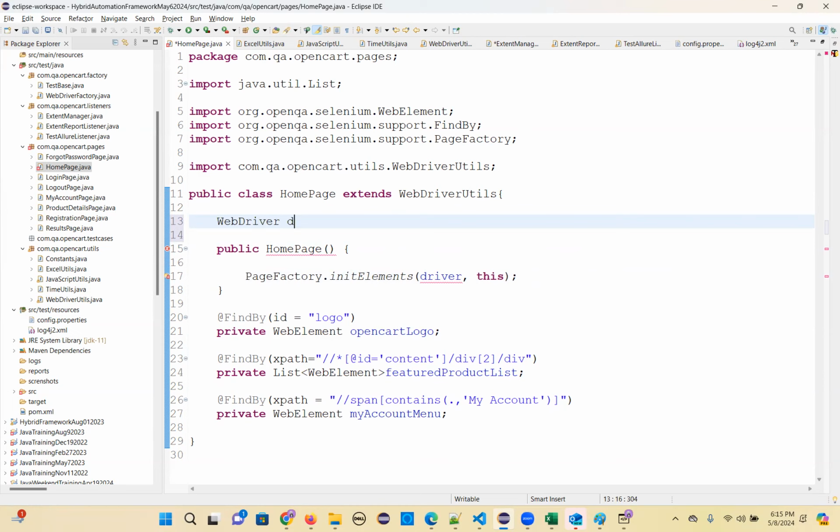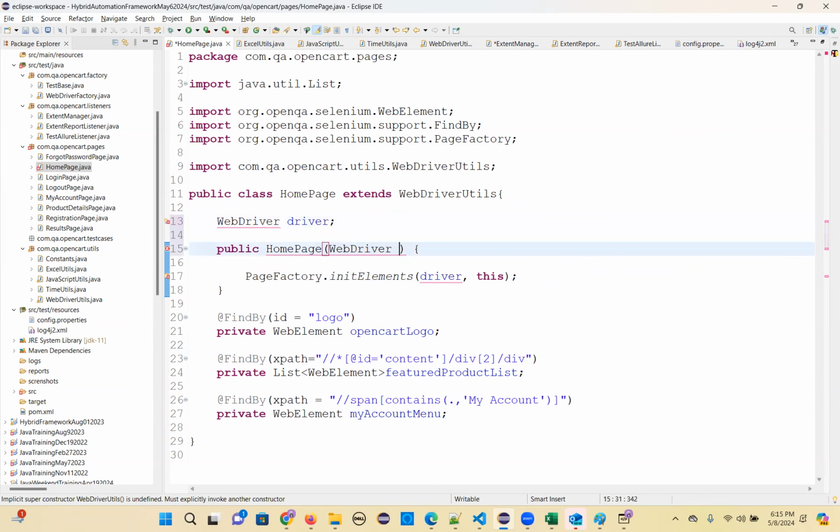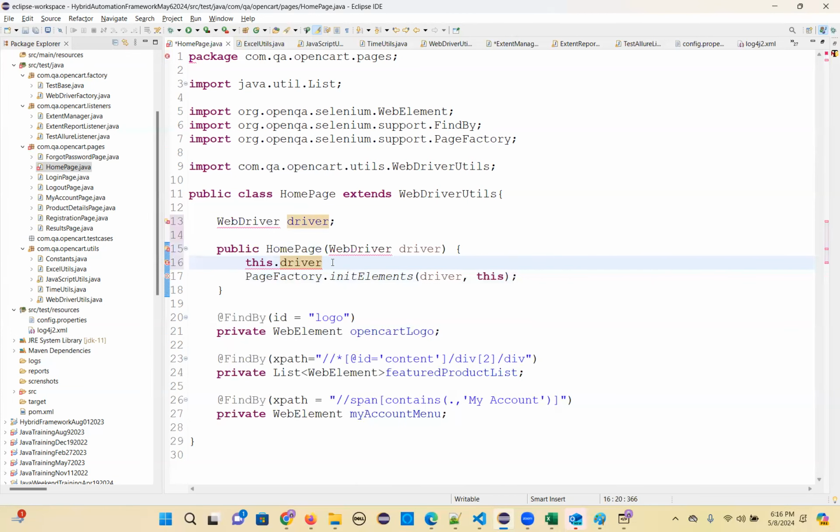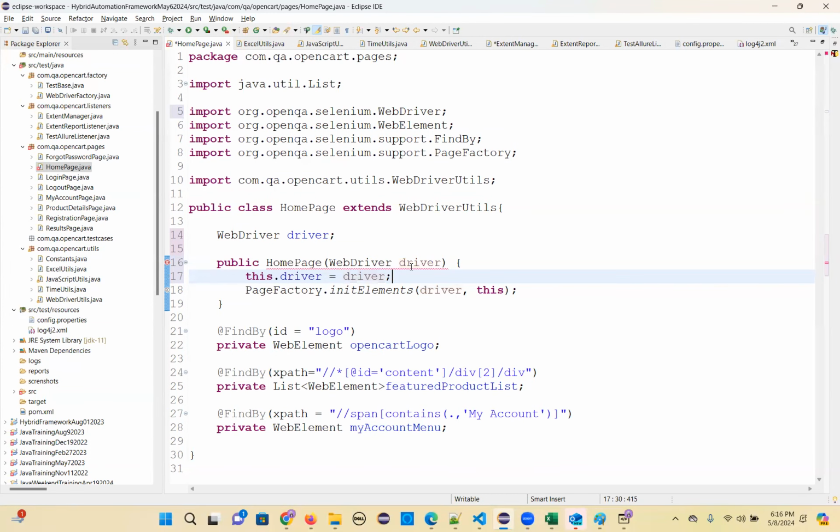WebDriver driver. So here, you can just put that driver, this.driver equal to driver. There is an error: implicit super constructor, it is asking to use super.